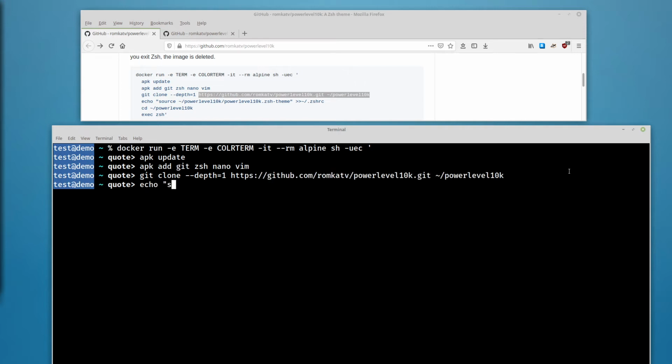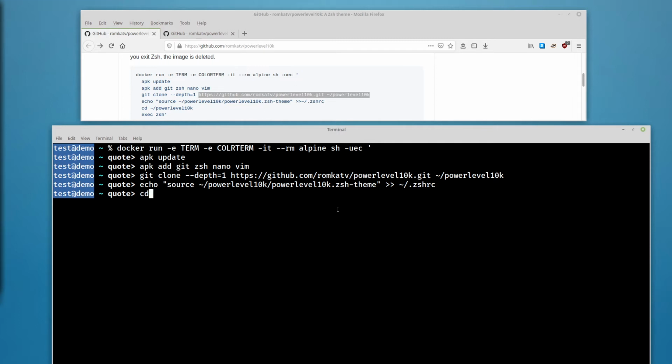We're going to source this folder inside Alpine, that is PowerLevel10K, and there is a file inside, powerlevel10k.zsh-theme, and we're going to save this as .zshrc.